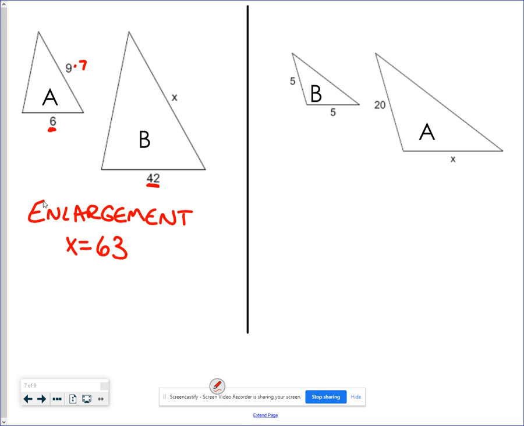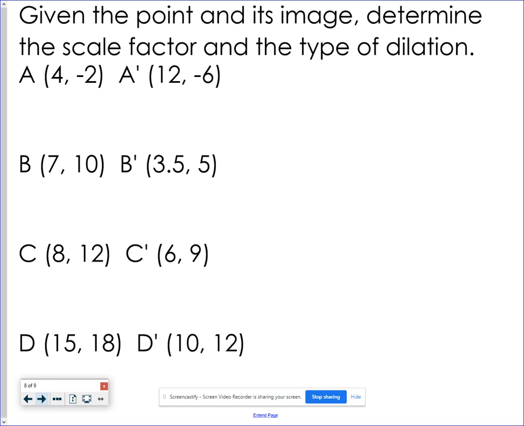for a side length. On the right side, don't get confused because of the order. I'm still going from A to B, because the A is the bigger one and it's going to a smaller one. That is a reduction. And I would say, just using some common sense here, do you notice that both of these are exactly the same? So then the sides that match, the corresponding sides, if this is 20, x is also going to be 20. And we could talk about the proportionality as well, but again, you're going to have two sides that match because that was an isosceles triangle.